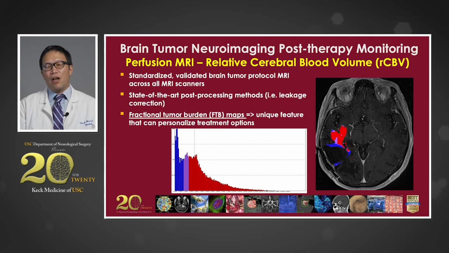But posteriorly along that rim, along the rim of the resection cavity, you see that all that stuff around there is post-treatment radiation effect. And you can see to the left that histogram gives you a distribution of the number of voxels or pixels in that and shows you how much of that lesion is tumor versus mixture versus post-treatment radiation effect. And so then we're able to get a more nuanced view of this lesion.